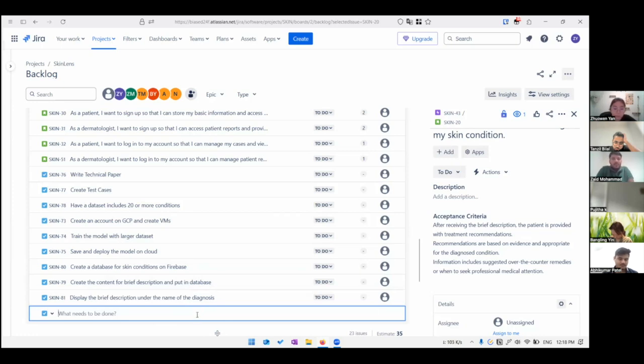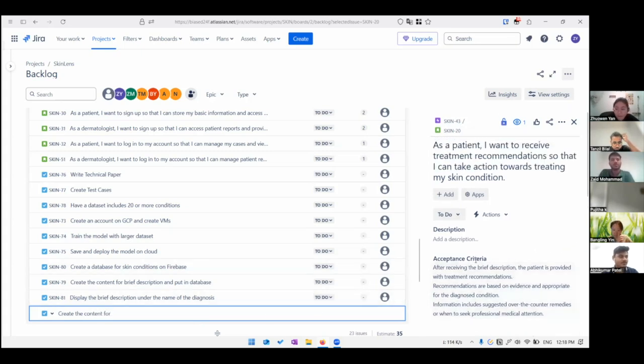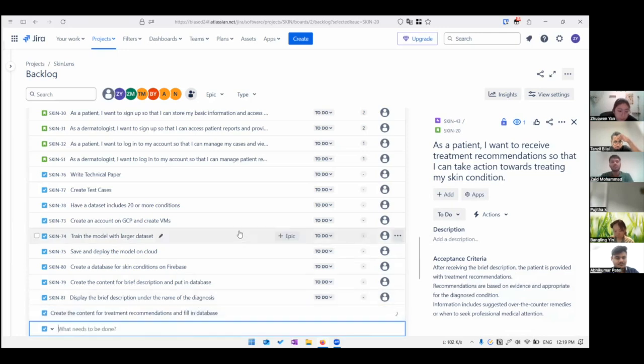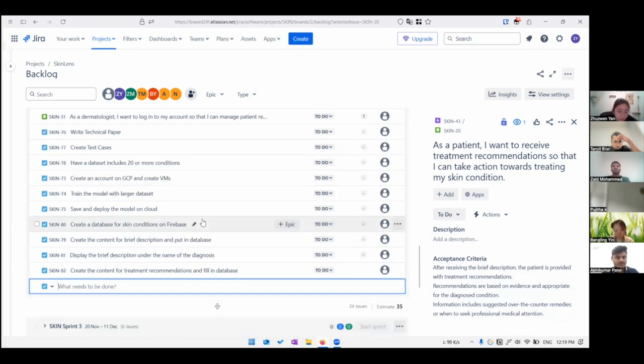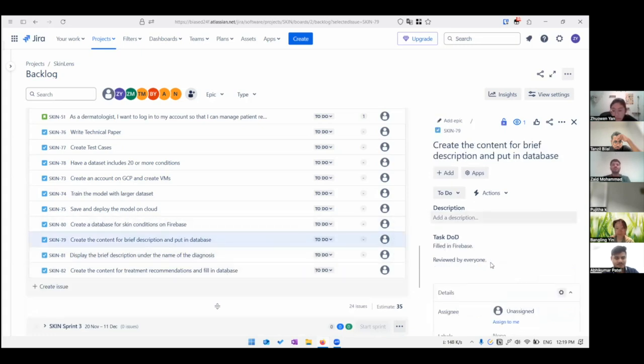Yes, you can create the content for recommended treatments, treatment recommendations, and fill in the database. Let me just copy.